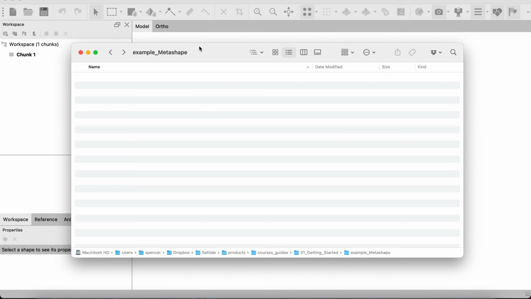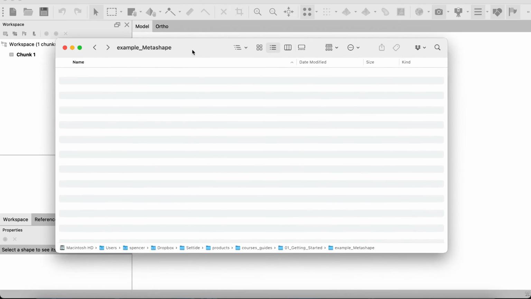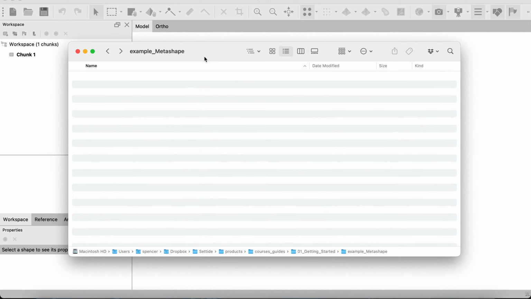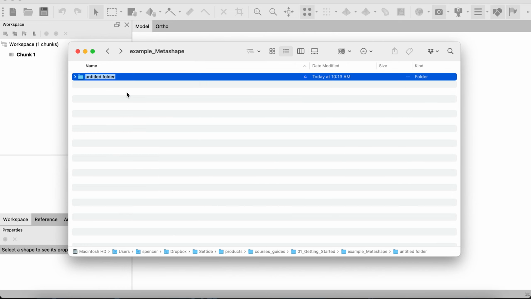Okay, so once we open up, we should already have our blank Metashape file open from activating our license and everything. So we've got that. And then open up a new Finder or File Explorer window, depending if you're on Mac or Windows. And go to a folder that you can call, for example, Metashape, or for this, actually, let's call it Getting Started. Or you could call it First Project or whatever you want. Okay, so let's go ahead and just create that folder.